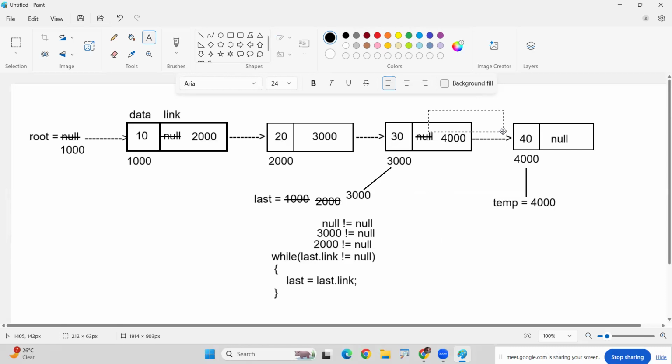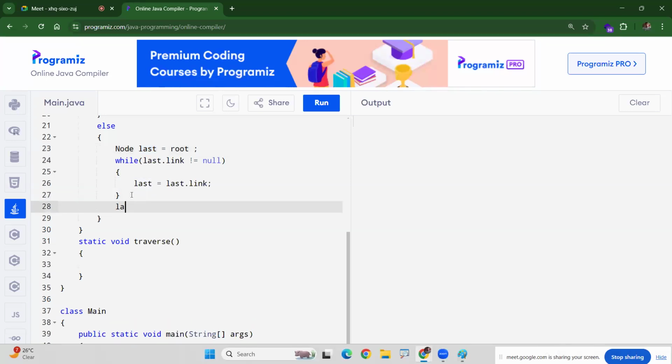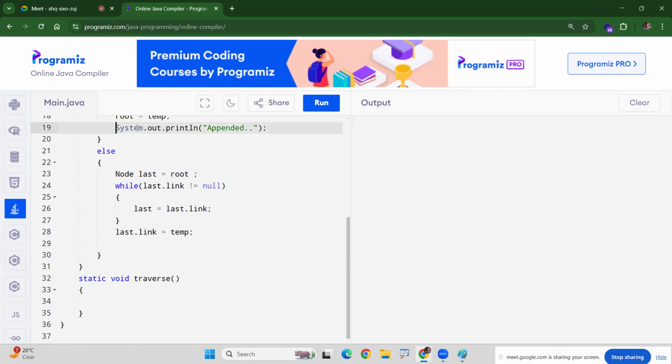In this link box only, you have to place 4000. 4000 is already in which location? In temp. Simply, last.link is the new one, that is temp. That is what is appended.